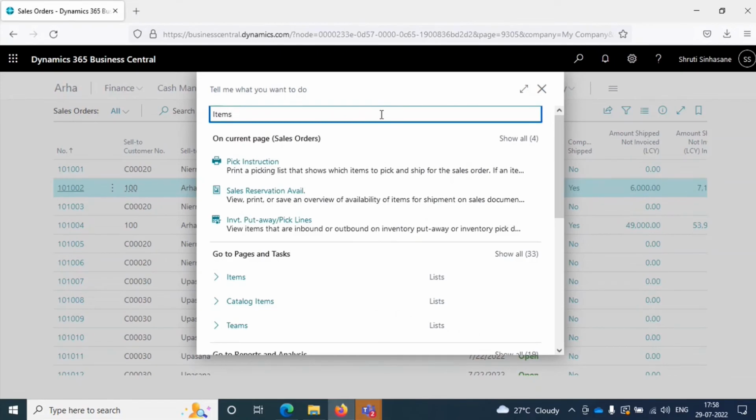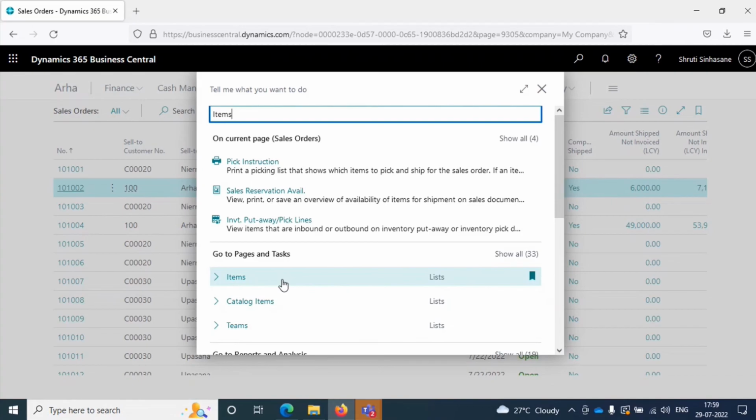This is a very useful action, I should say, that is available in Tell Me. When I'm talking about items here, it will give me the details of the current page as well as all the pages and tasks which are available for the items.